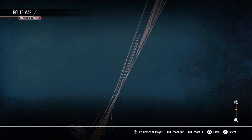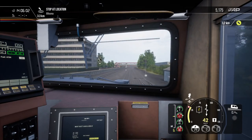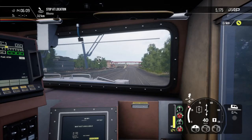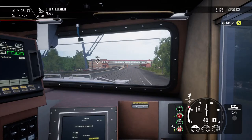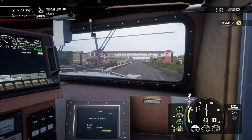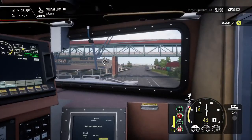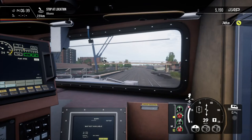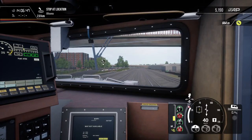Pretty close to the end of the stream, guys. It was a fun trip, a long one. But can you imagine running 2 hours and 18 minutes at this low speed? That's why I love German trains, because those are running pretty fast. And I love TGV. Who loves TGV, guys? Come on.